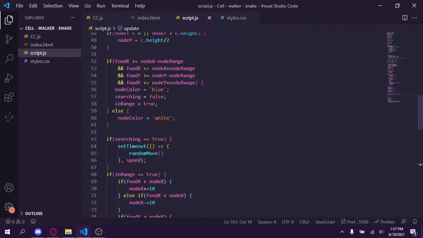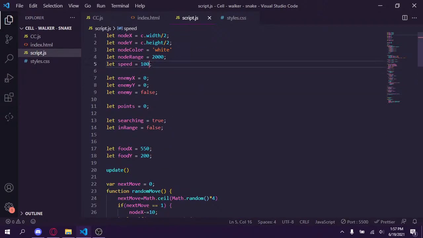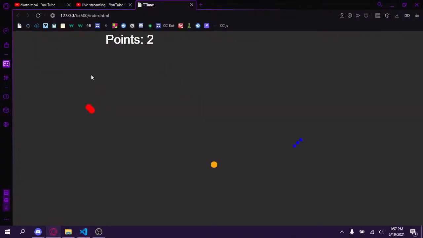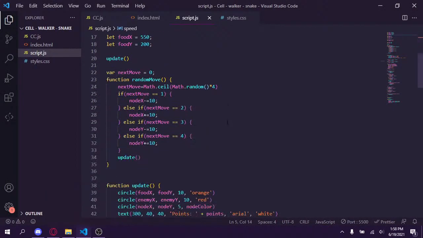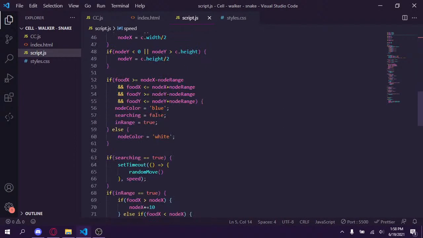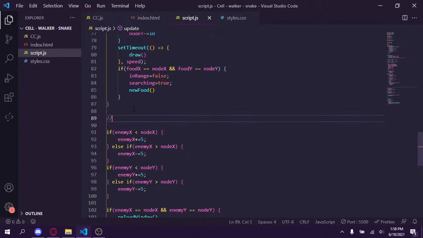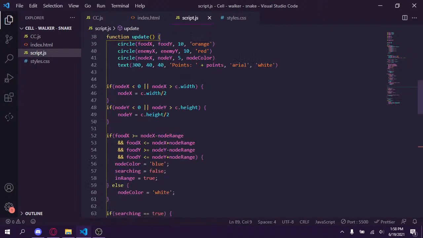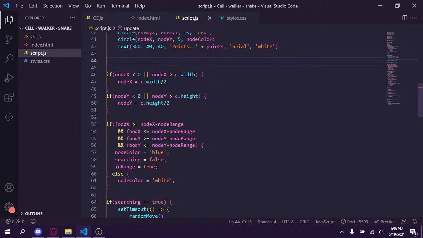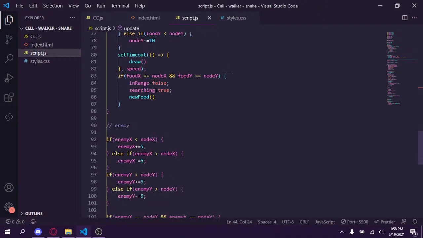Okay, so they're both kind of chasing each other now. I'm going to turn my speed to 1, which is the fastest, and boom, bada, bing, pow. I mean, they're doing pretty good. Oh, there we go, he died. Okay, so now we need to make a function for the AI, our node. Okay, one sec, I just need to have this as enemy node pathfinding. Yeah, this is all the node pathfinding right here.